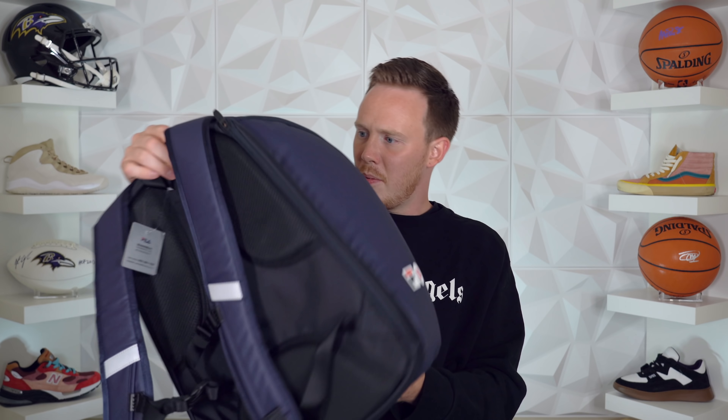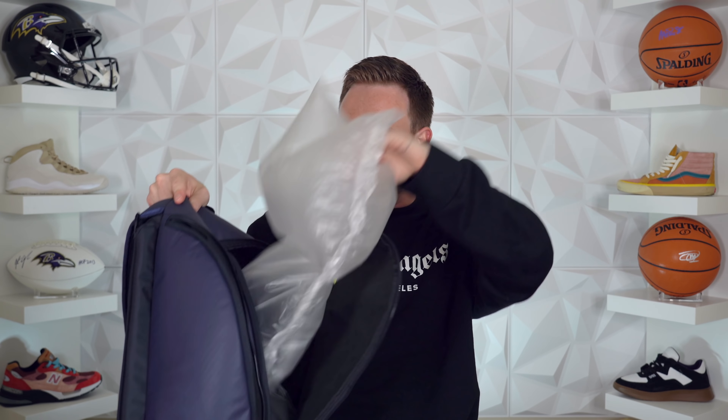That's actually pretty sick. You can tell by the logos — this is a Wilson Fila collab bag with a tag that says the same thing. I'm assuming because of that it's tailored for tennis in some way — maybe you can put your tennis balls in here. I went to a tennis summer camp one time when I was like probably 10, but that's the extent of my knowledge when it comes to tennis. Inside the bag you've got a little laptop sleeve or iPad sleeve, a main compartment and side compartments. It's probably just for clothes and whatever you put in backpacks, but it's pretty cool. Thank you so much to Fila and Wilson for sending this over.